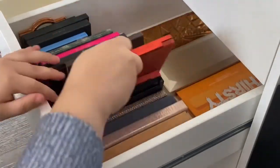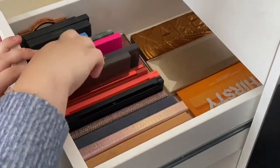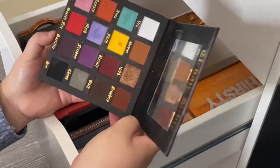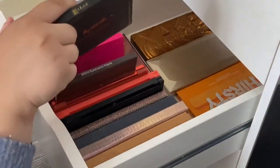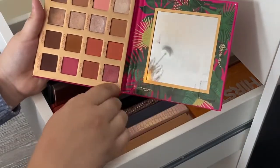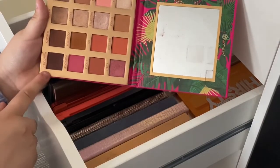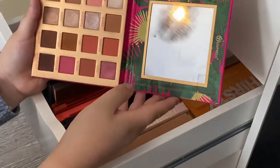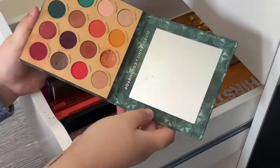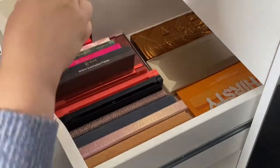Natasha Denona Sunrise palette - really pretty. The Brew palette by September Rose, just a nice neutrals palette I've honestly never used. Sue and Kalie Urban Bible palette - haven't used it in so long but it's such a good palette so I probably should. BH Cosmetics Hanging in Hawaii palette - I didn't use it for ages because the colors look really light, but it actually goes a lot darker than you think and has really good quality.